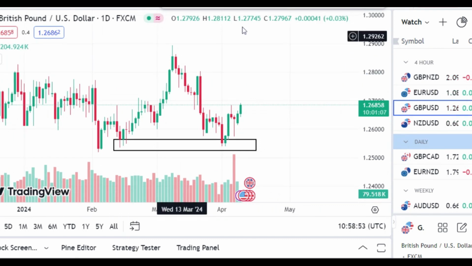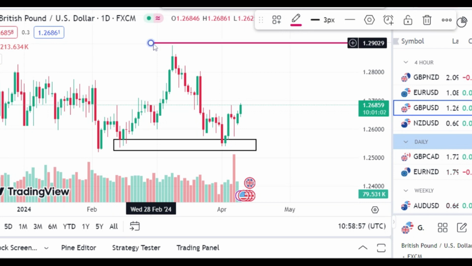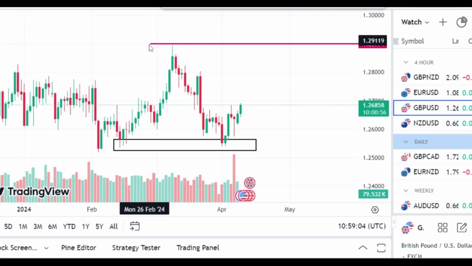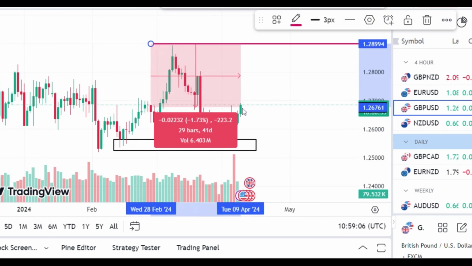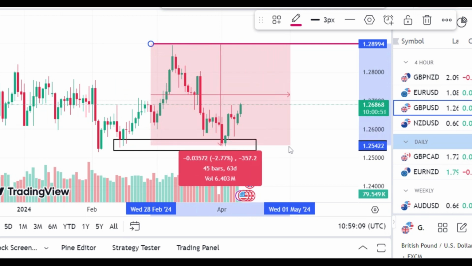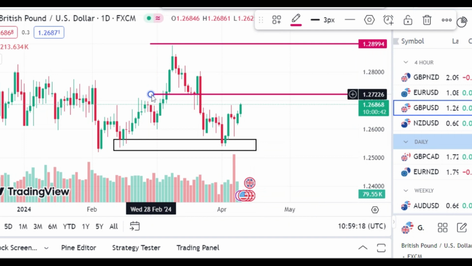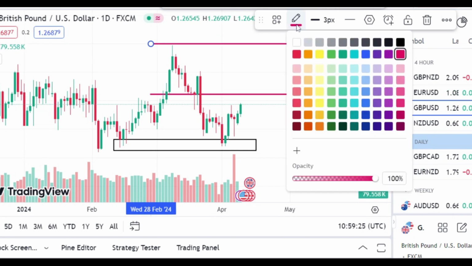And as always, you have to mark your zones. This is our neckline. And our half, we also have to measure, but the half is not necessarily where the market will go. It just shows us where the market is most likely to go, but it is not a must for the market to reach there. They are just drawings that help you understand. So don't be so excited like it must go to the half.